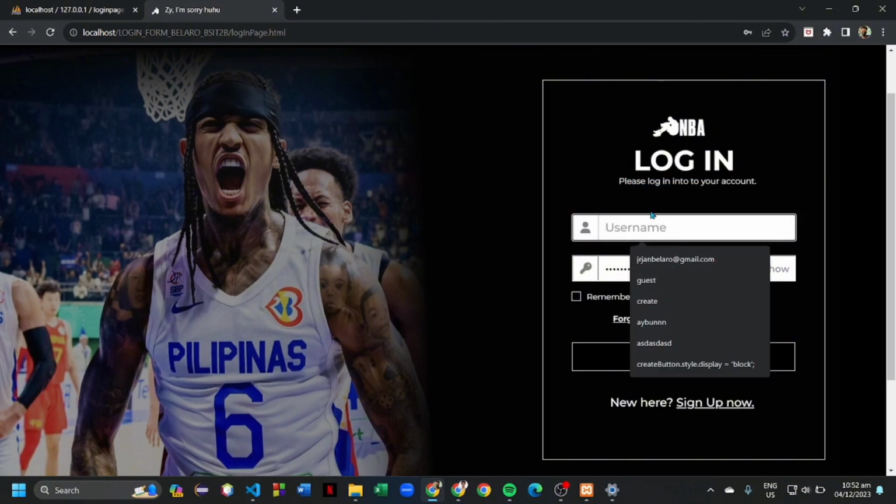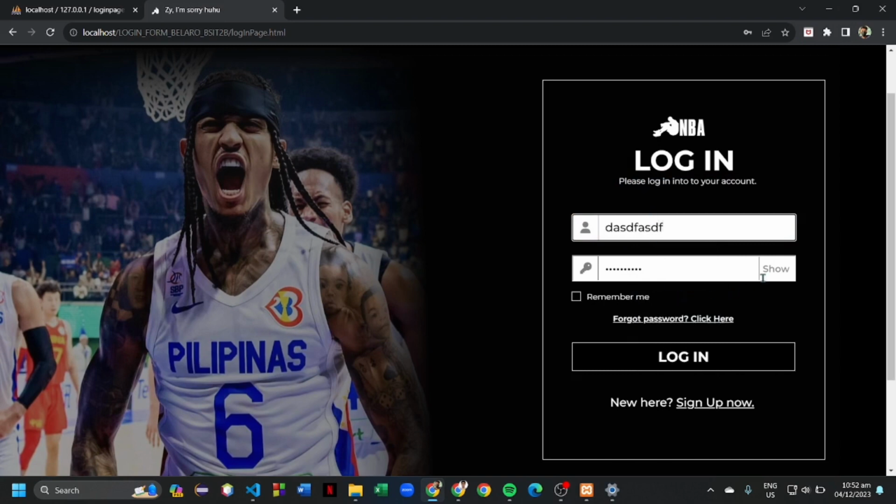Now if you have filled out both of the input fields on the login page and the information you have entered does not exist in the database, it will say invalid username or password.